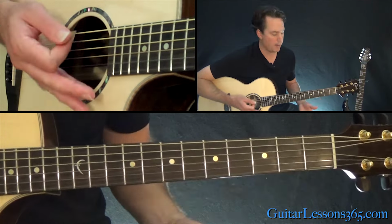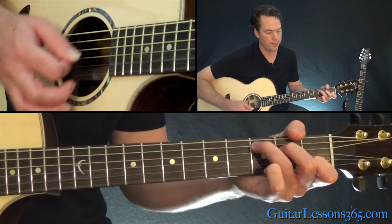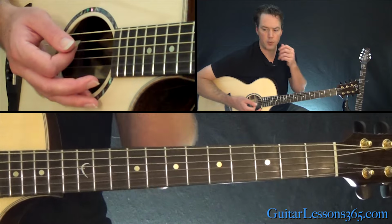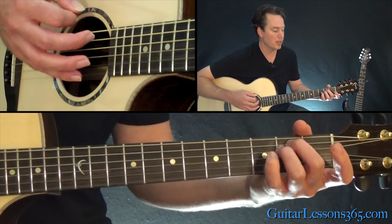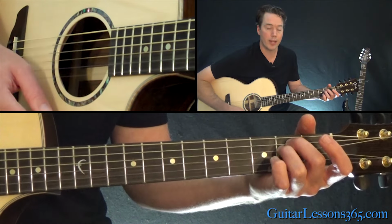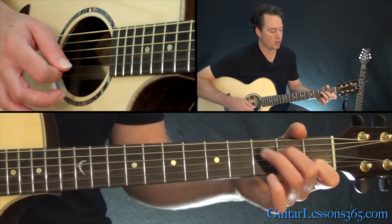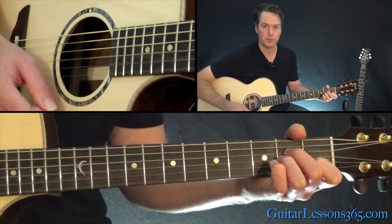All right, so that's going to start up here with a G chord to a C. This is, by the way, the pre-chorus at the 2-minute and 38-second mark. Then we have the E minor, a quick change to C, and then resolve it to an A minor. So we have this.